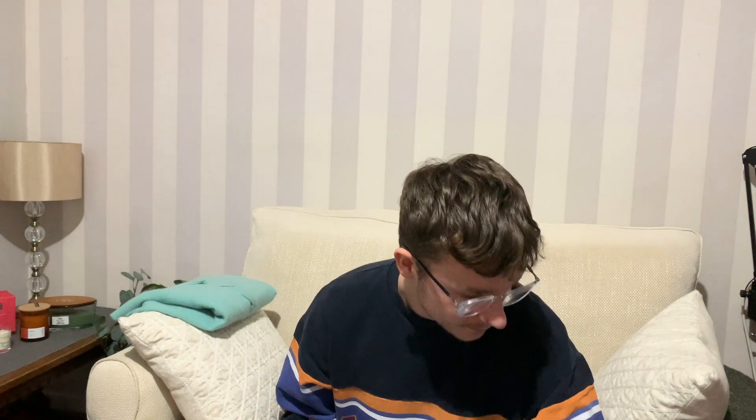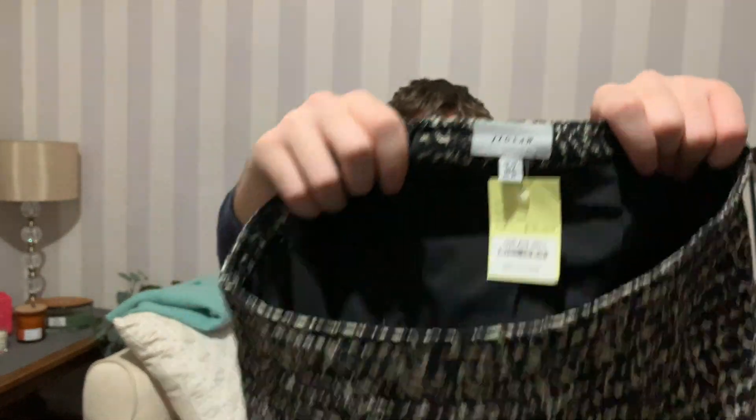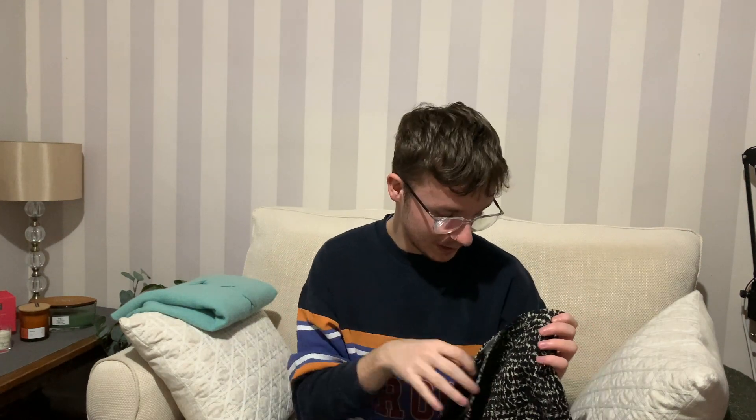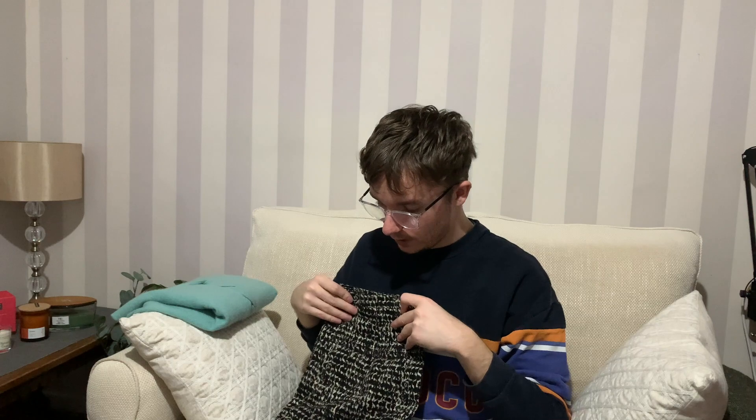The main place I got stuff from was the local hospice shop, which had everything — all clothing and shoes — at half price. So I picked quite a lot up because their prices are already reasonable enough. The first thing I've got is this skirt. It's 100% cotton and it's Jigsaw, size 10. I'd actually said to myself I wanted to find some Jigsaw because the quality is really nice. They had it out at three pounds, which meant I only paid £1.50 for a pure cotton Jigsaw skirt. Quite a basic skirt, but I'm hoping it should go for some decent money.